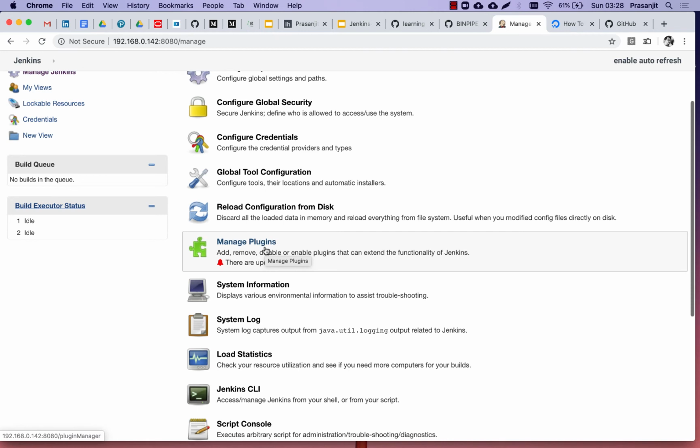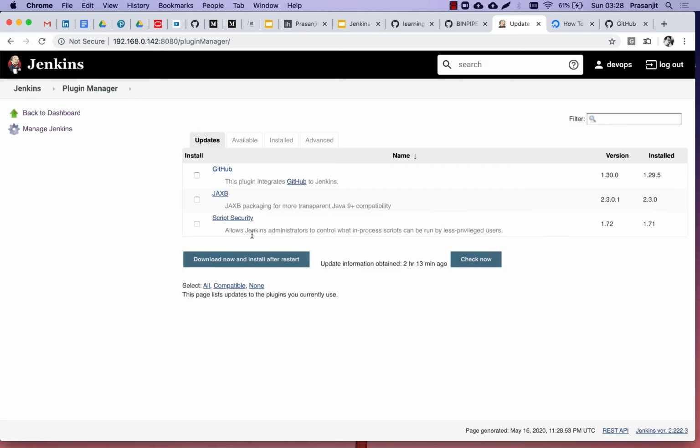That brings the Blue Ocean plugin into Jenkins. That gives a very good view of your pipeline. It also allows you to see in real time what stages are going on, which ones are passing, which ones are failing, and so on. So it really does a good job with visualizing your pipelines, and that's why it's pretty popular within the DevOps circles.